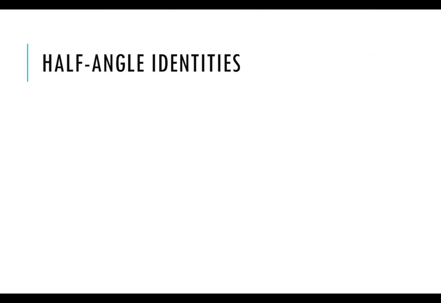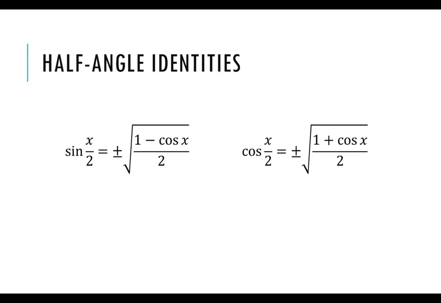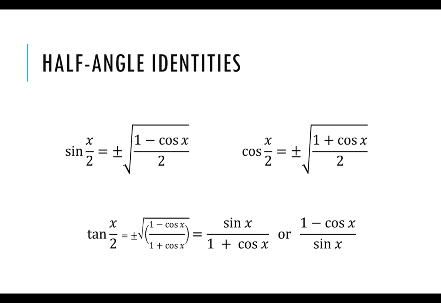Now the half angle identities, we're not going to derive them. You would end up using some form or fashion of the sum difference identities to get here, but I claim that you get sine of x over 2 is equal to plus or minus square root of 1 minus cosine x over 2. Cosine of x over 2 is equal to plus or minus the square root of 1 plus cosine x over 2. Tangent of x over 2 is equal to positive or negative square root of 1 minus cosine x over 1 plus cosine of x. Notice that all of this is inside that square root.